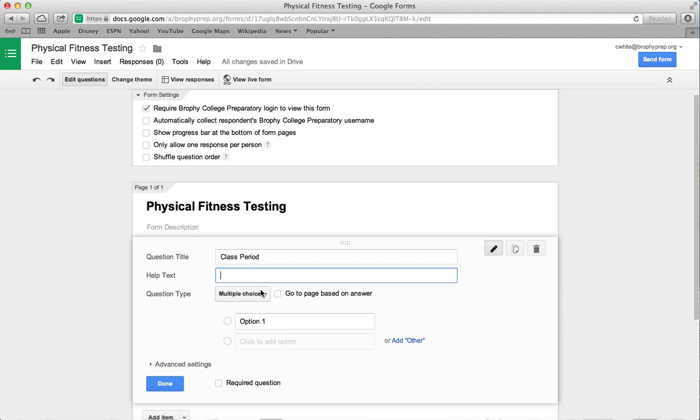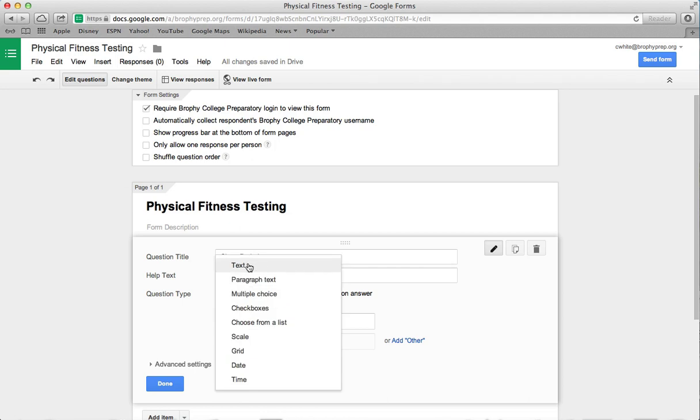Now, there's a lot of different question types for class period, and you can see all the options. Text is just a small box, if you want to put a number in, or a score, or short brief text. Paragraph text gives you a bigger text box to enter if you have a longer response. Multiple choice obviously gives you multiple choice answers. Check boxes has a list, and you can check more than one. So if you're looking for multiple answers, that might be the best option. Choose from a list. You'd create a list, and then you'd only be able to choose one of the options. It'll be a drop down.